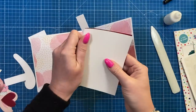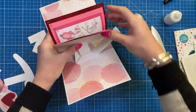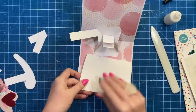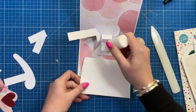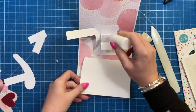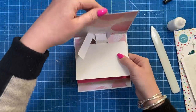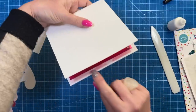When you open it up, the book will sit on these two pieces and they'll support it. Fold the saddle piece in half — these pieces stick either side of the book. Focus on getting the book in the middle of the card in terms of top and bottom. Do one side first, making sure it's stuck to the top, add your glue, sit it in so the card is in the middle of the main card blank, then close that down.